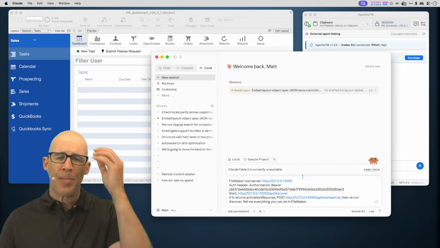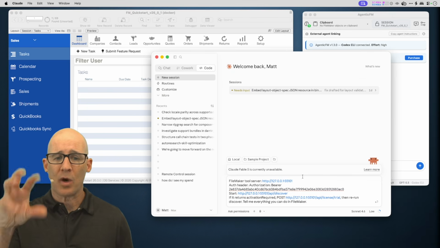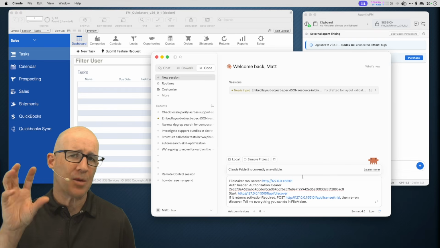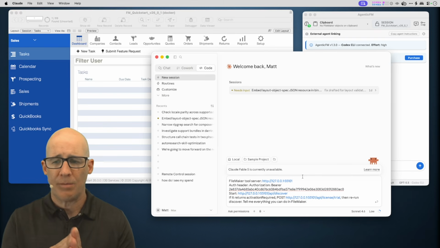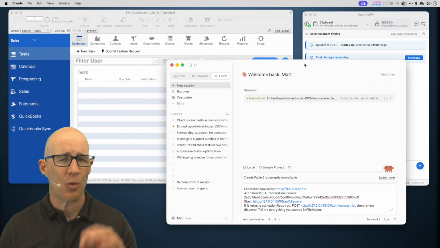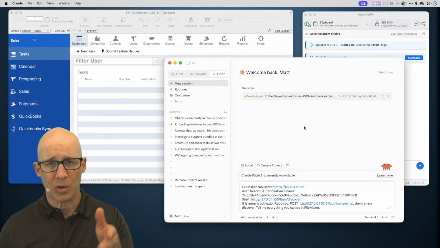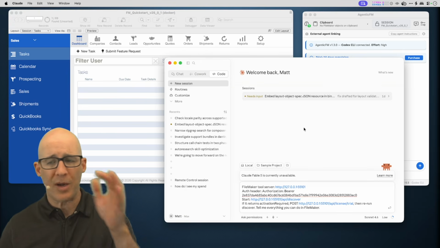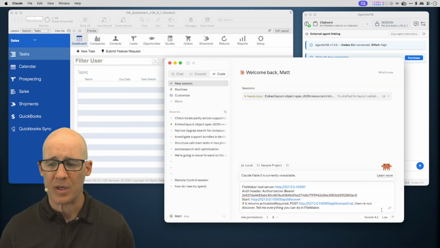If you've watched my other videos, these tools are working in what's known as a sandboxed environment. They create a fully virtualized machine here on your computer. That works with the Codex app, and that works with this Claude desktop app. So the Claude tool is on my computer, but it's only going to be able to work within a particular folder in this particular case.